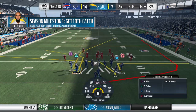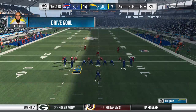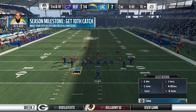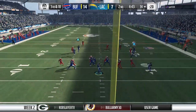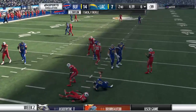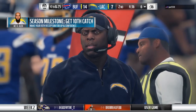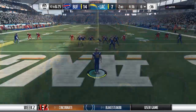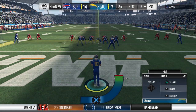The Chargers on third down. They've been okay, 2 for 3 thus far. This will be a tough 3rd and 18. Back to throw. And he's going to be grabbed and pulled down. The game plan for any defense is finding ways to make a quarterback uncomfortable in the pocket. When you bring pressure from all angles, you never know who's going to get home. In this case, the left cornerback, right in the face of him, puts him down.